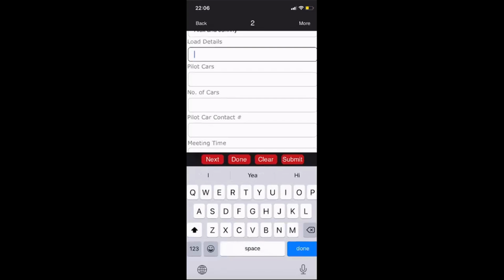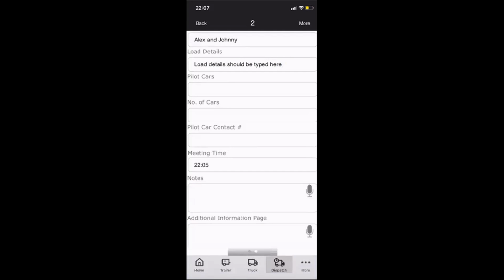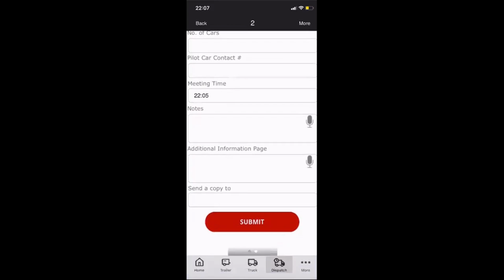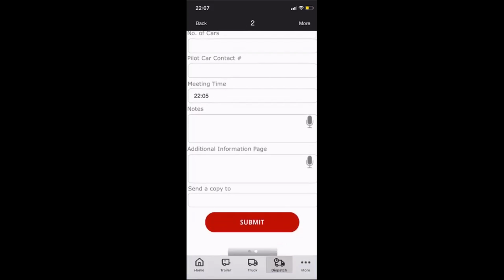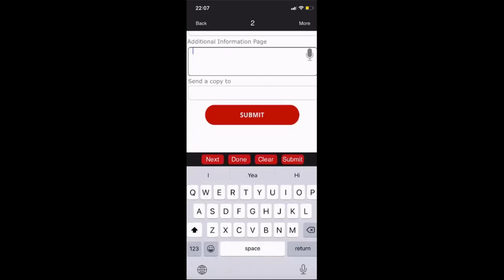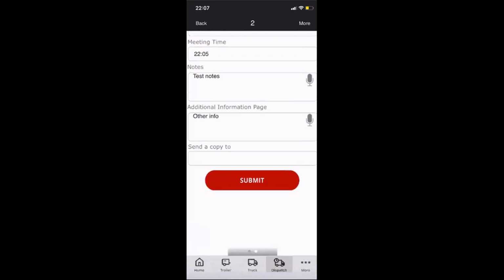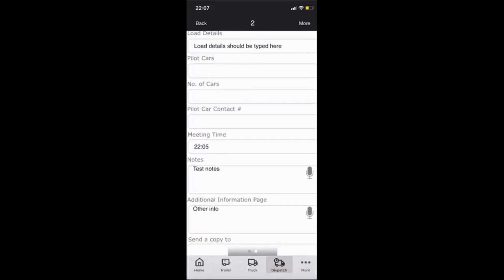So you do get an email as well, but wherever they may be, they might not look at the email. I send them a heads up text: hey guys, look at your dispatch app, there's a job for you guys. So they open up the app, hit dispatch. Oh, this is what I'm doing tomorrow. And away to go. All the details are there, all the information they need, and it gets the job off to a good start, basically. Exactly. And it's going to be helpful once we get it nailed down here.